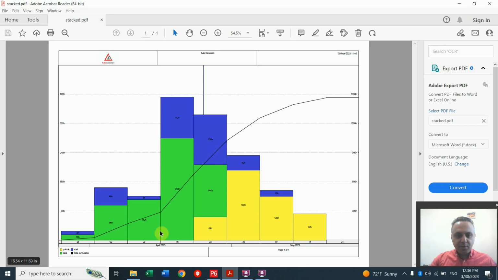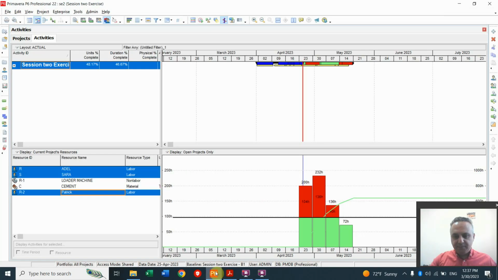How can we draw such a report in Primavera P6? Let's go back to the software. We already came here in the resource usage profile and set the resource usage profile option to show the units of the resources. If we want to check that, right click somewhere in the empty space and approach the resource usage profile option.